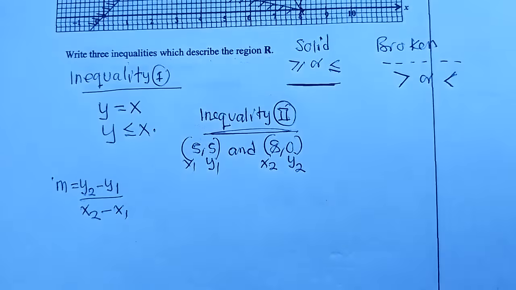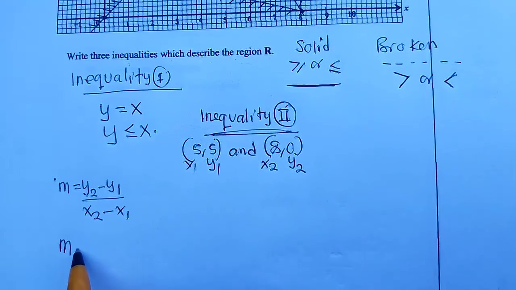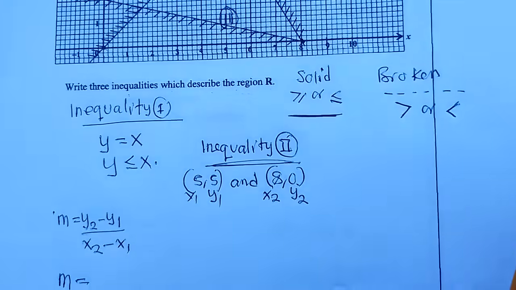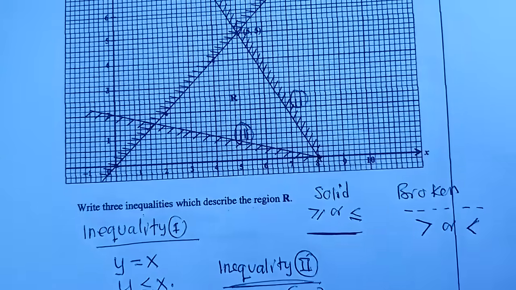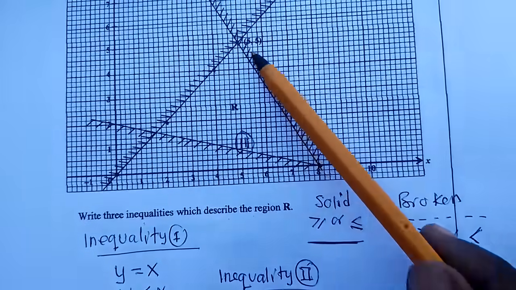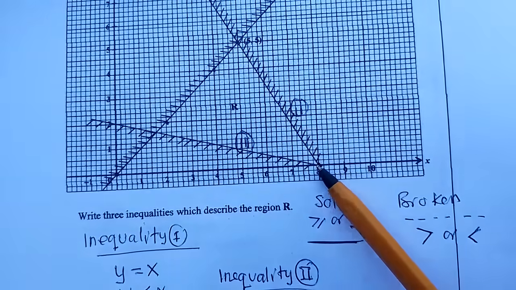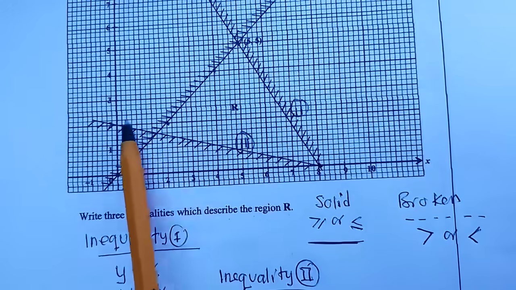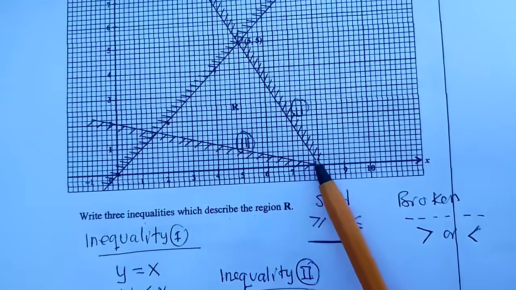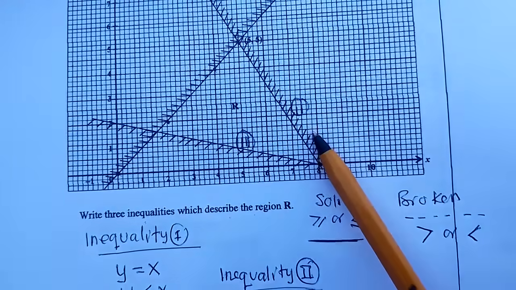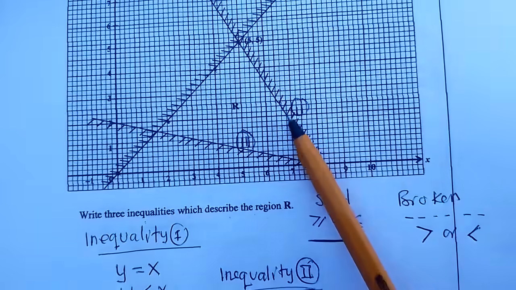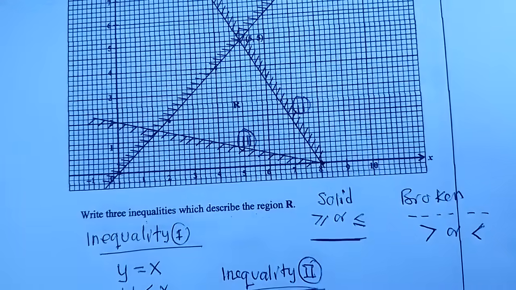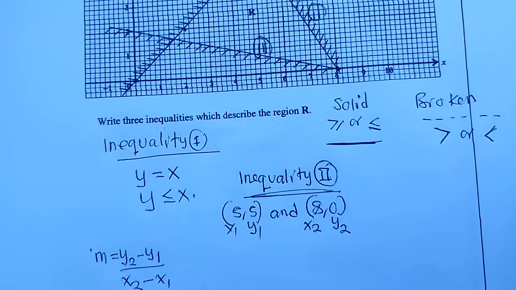Have you seen where I'm going? The same way I'm going to answer this one, that's the exact way you're going to answer the other one. So this is your inequality that you're going to answer. Me, I'll just help you with this one. The same calculations I'm going to do here are the same calculations you're going to do there. So I'm just showing you how to go about this.